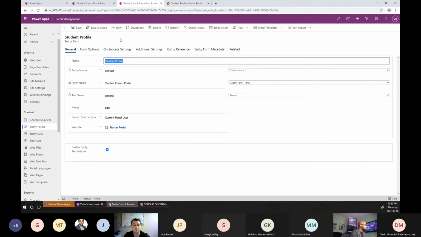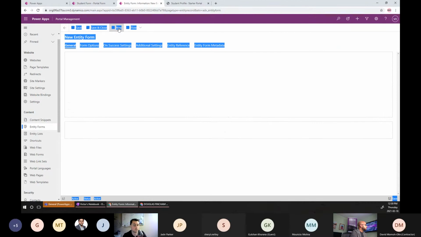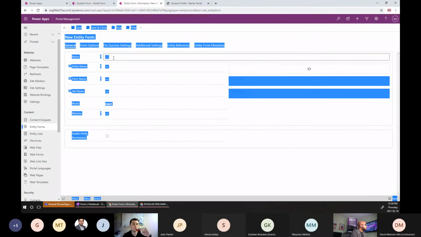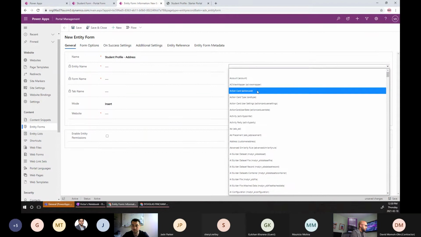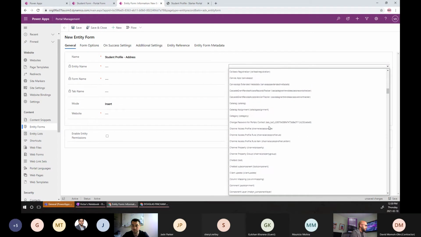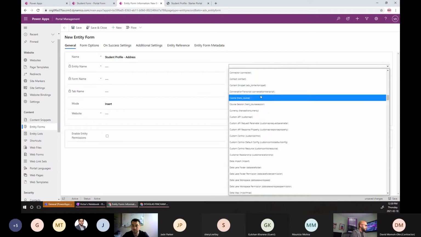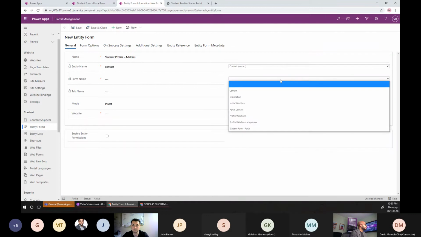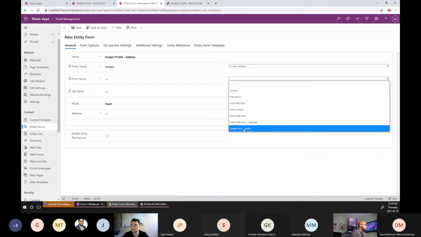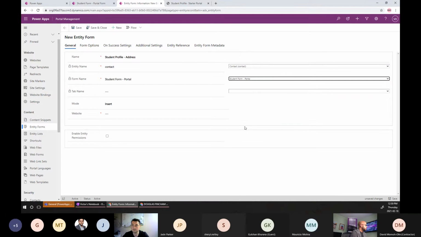I'm going to create another entity form. Actually, I'll create two more. I'll call this student profile dash address. Select the contact entity here. Student form portal is the one I'm using.